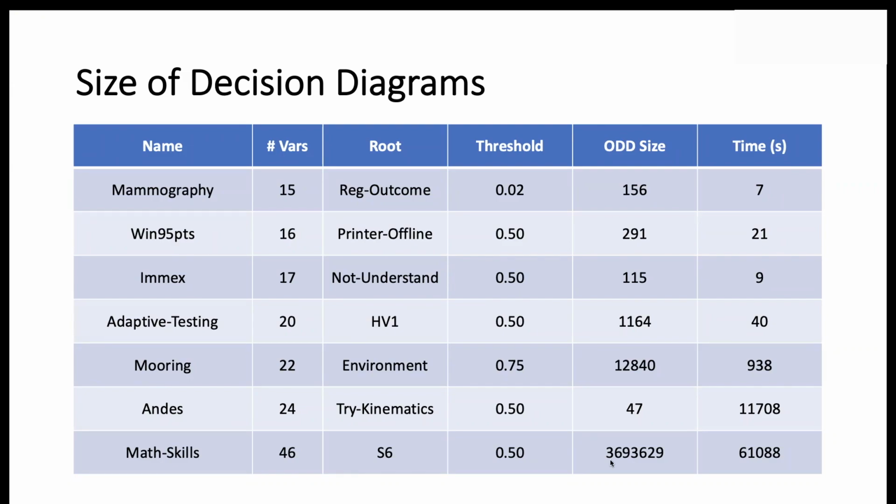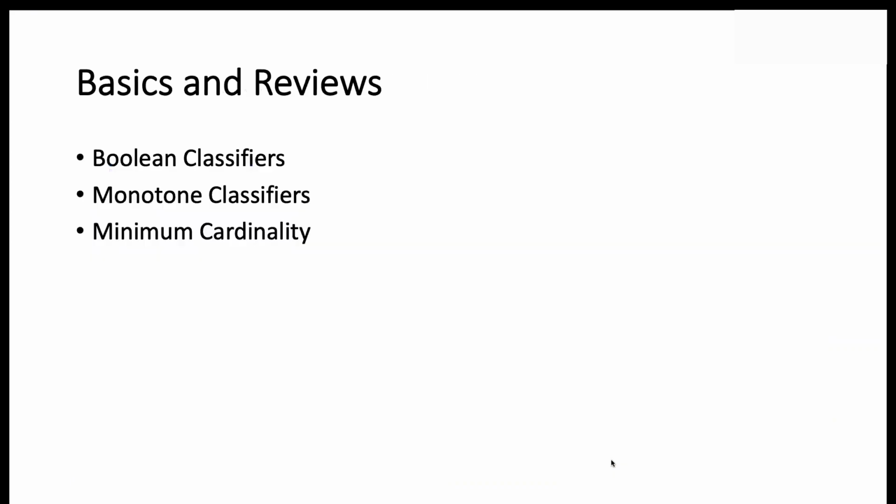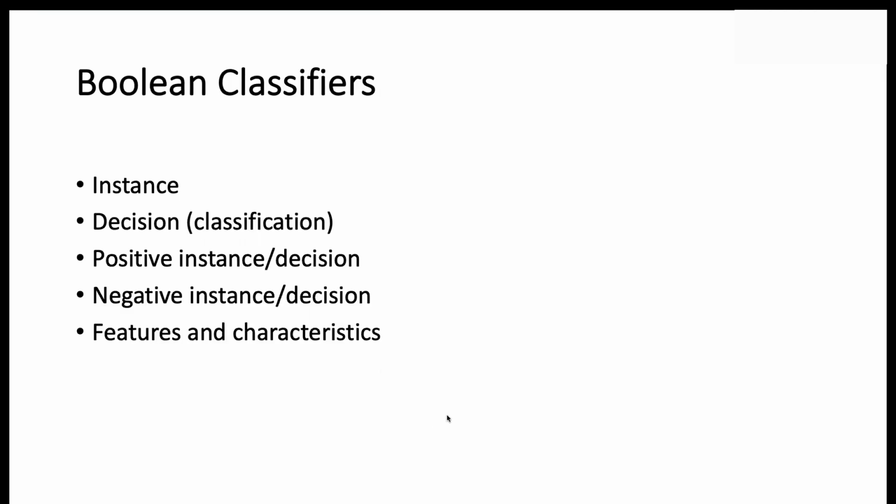All right, so before we delve into the subject and talk about how we explain decisions, I want to go over some preliminaries. I want to be clear on what we mean by classifiers, and particularly Boolean classifiers, because we're going to be focusing on them. I need to explain the notion of a monotone classifier, because that's relevant. And I want to review the minimum cardinality operations on circuits, because again, this is something that we will be using today. So let's go over classifiers and Boolean classifiers in particular. And please pay attention to this because we're going to be using this terminology quite often as we go on.